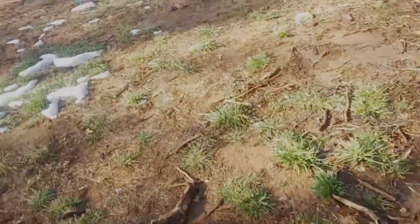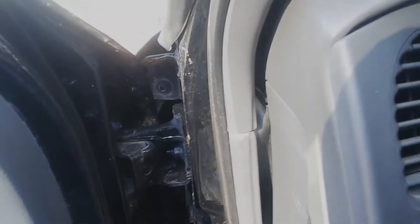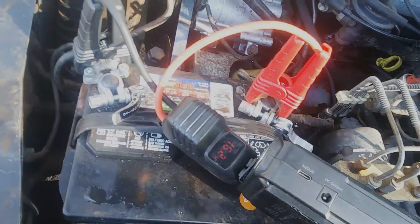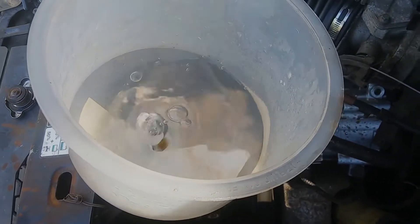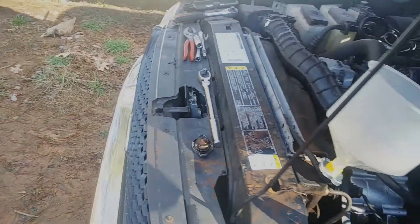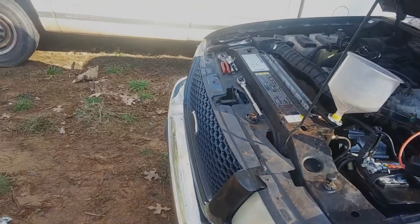We've got a dead battery. Got our jump box hooked up — I'll give it a minute. There we go. We can see air coming up. We're going to expect that for a minute. The level is going down, so that's good. We'll need to add some water just to keep it up. There's definitely air in that system that is not from a combustion leak, so let's get rid of that first.